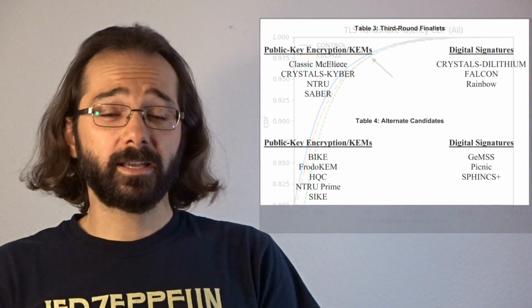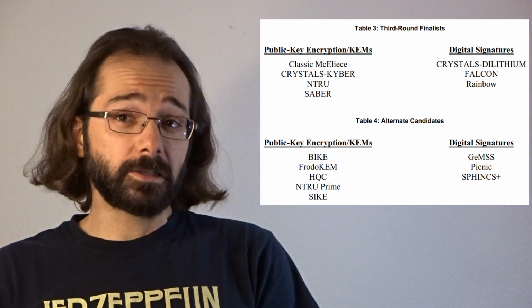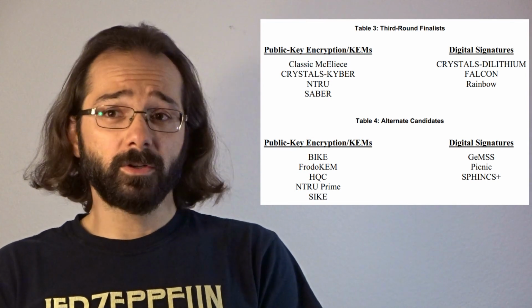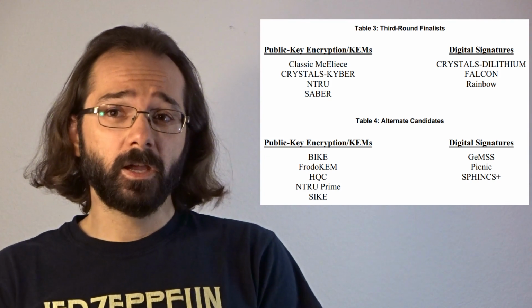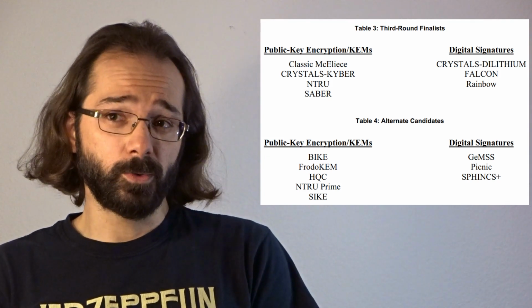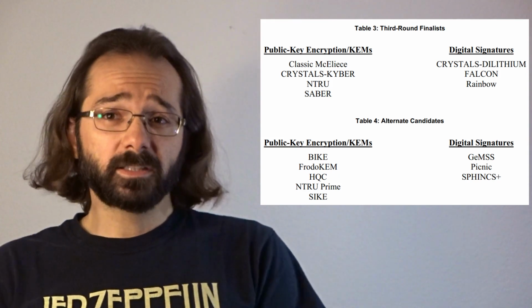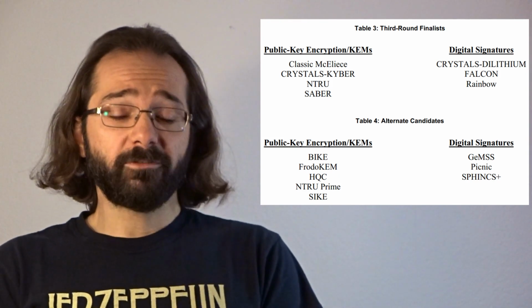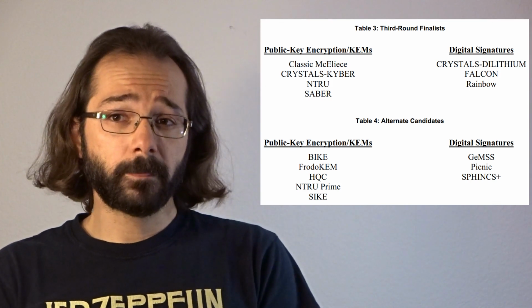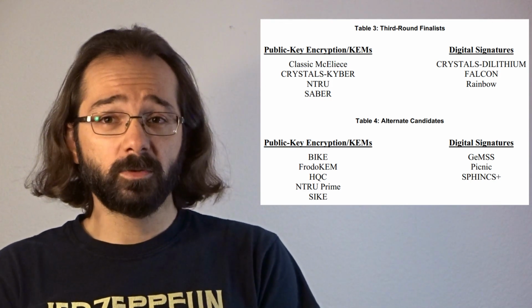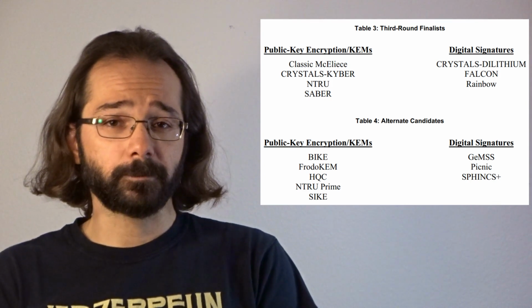NIST's selection of SIKE as an alternate candidate sends a clear signal. For the most typical use cases, isogenies are unlikely to be the preferred choice. Too new and a tad too slow. There is the eggs in the basket argument, of course. If lattices or codes prove to be broken, isogenies may save the day. And so far, they've proven to be quite sturdy against cryptanalysis.